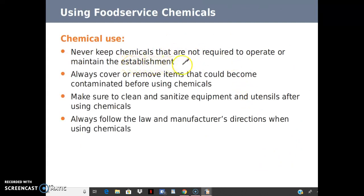Chemical use. Never keep chemicals that are not required to operate and maintain the establishment. Always cover or remove items that can become contaminated before using chemicals. Make sure to clean and sanitize utensils after using chemicals. And always follow the law and manufacturer's directions when using chemicals.